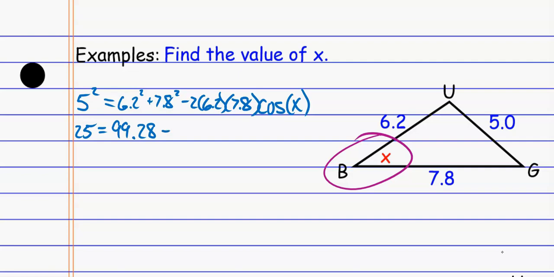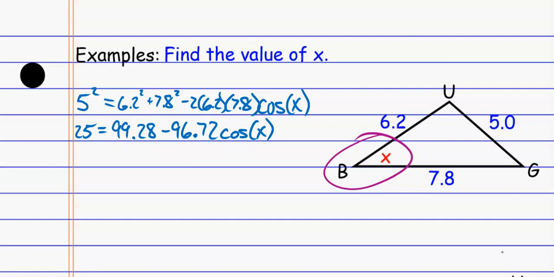So I can get a minus 96.72. But I can't do the subtraction yet because I haven't finished doing this multiplication. So be careful in terms of order of operations. I can't do this subtraction because there's still multiplication to be done, and really, I can't actually do that multiplication. So I just have to work backwards through order of operations. I have this guy, and I have multiplication, and then I have the cosine. I'm going to undo those in reverse order.